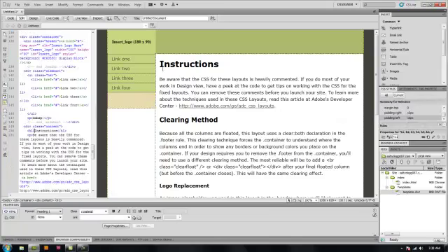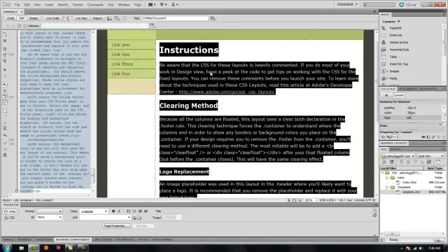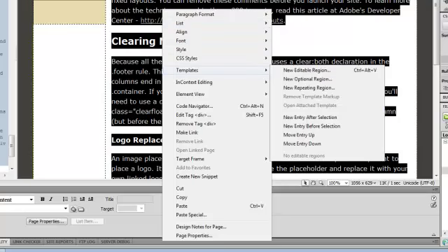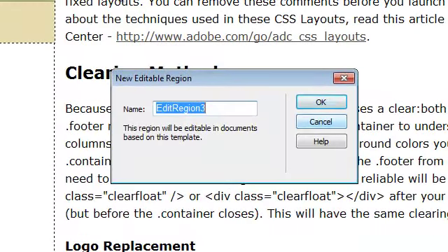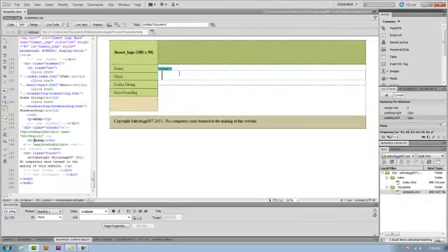Now, since this is a template, this right here we want to turn into an editable region. An editable region is one section of your template that is different when you apply the template to other pages later on. In order to do this, we're going to highlight it, right click, go down to Templates and click New Editable Region. It doesn't matter what we name it since we're not going to get fancy just yet. Now is a great time to save. Now I went ahead and got rid of all the text.